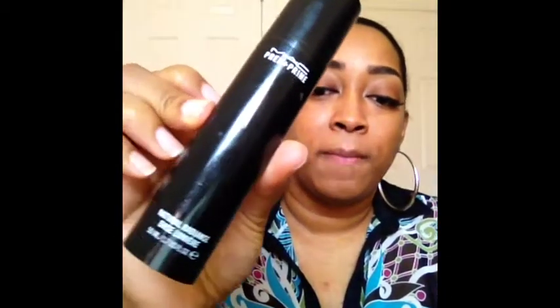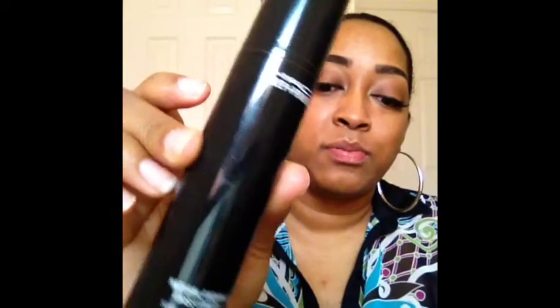So I already started by moisturizing my skin with a daytime moisturizer, and then I primed my skin. The primer that I use typically is Max Prep and Prime in Natural Radiance. And this is like a moisturizing primer. It is creamy. It's not a silicone primer, and it keeps my skin from getting oily, but it also is kind of tacky, so it kind of holds on to the product.